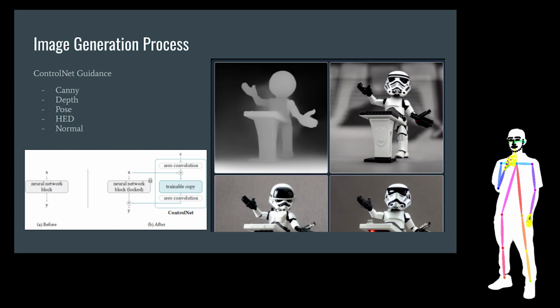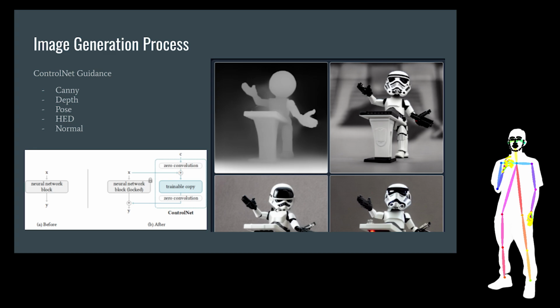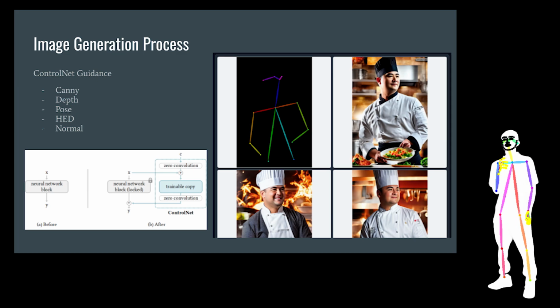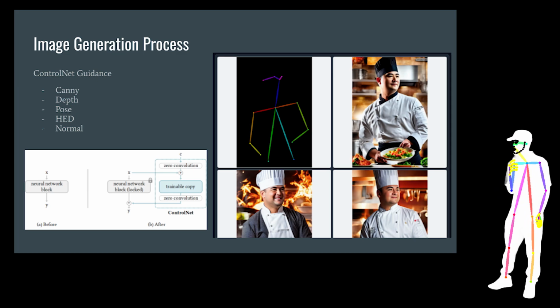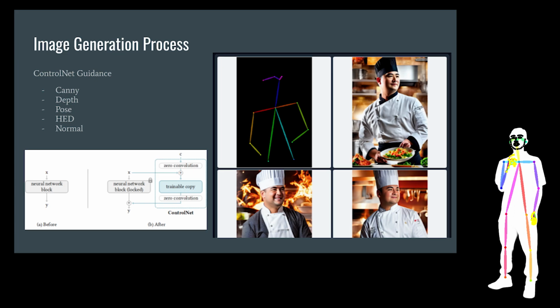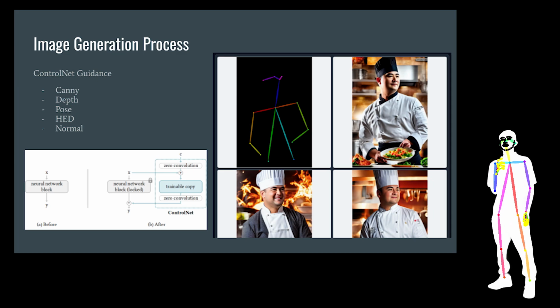So the depth model gives us the ability to estimate that the podium is in front of the person, and then there's some kind of deep background behind them. So, again, there's your depth model. And then we can move on to the pose model. There is a whole load. I've only been able to show you some of the more important ControlNet maps for this. But if I take a picture of myself, I can convert that into an OpenPose skeleton, which I can then put into the generation pipeline along with my prompt for a chef. And then this is going to create that image. And so that way I can control exactly what the pose is. Okay? So that's what the pose model is for.